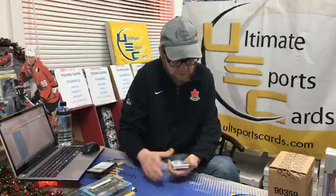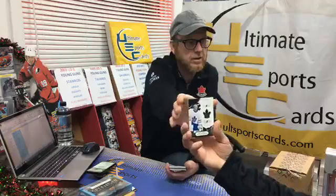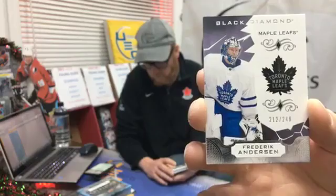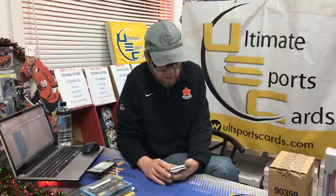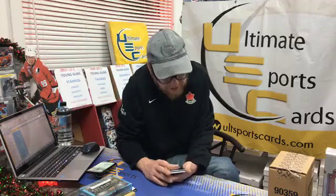Base card 212 out of 249, plays for the Toronto police — Frederik Andersen. Lots of Leafs, lots of Hurricanes. Goes to Mr. Trevor again. Hey Mr. Matt Elliott, Matt's in the house! Black Diamond rookie team logo jumbo for the Carolina Hurricanes — Andrei Svechnikov. That one goes to you Mr. Frank, congrats.